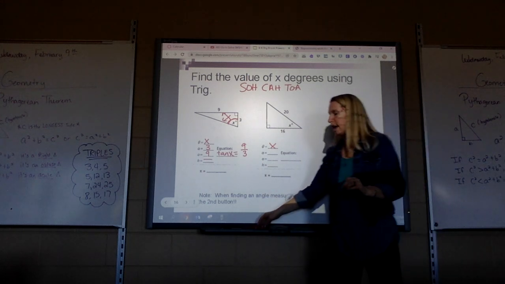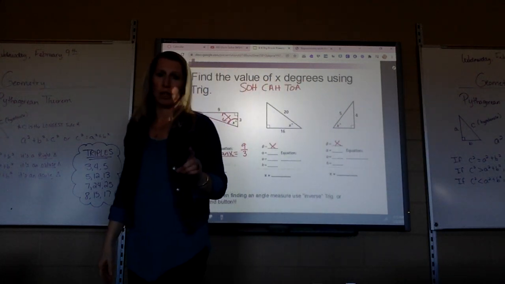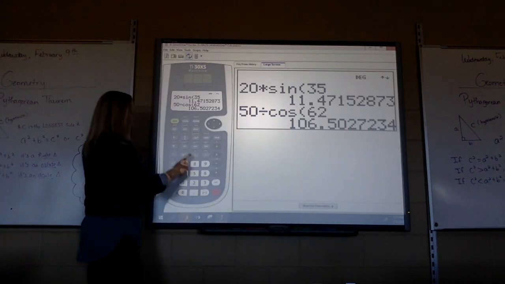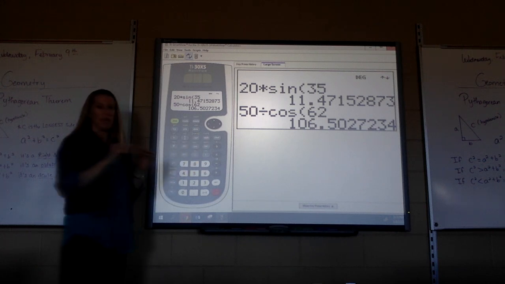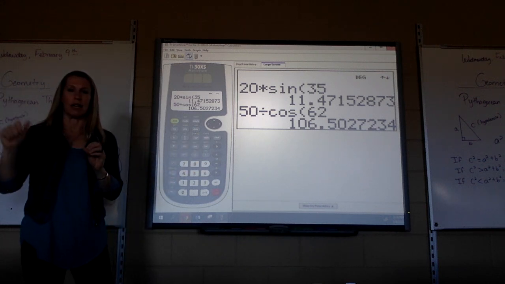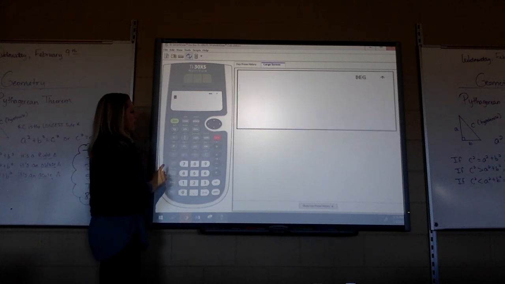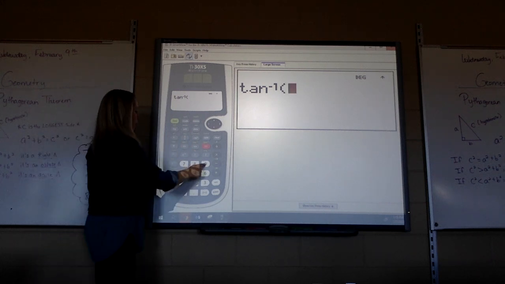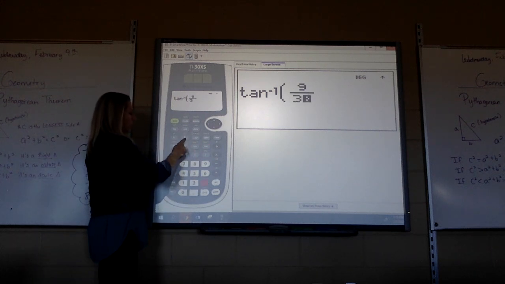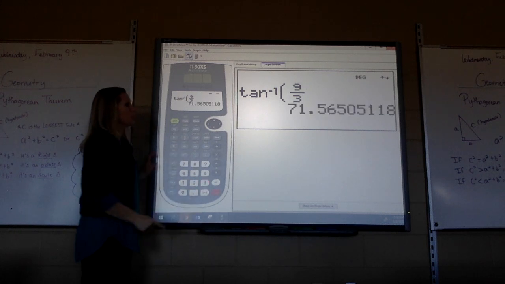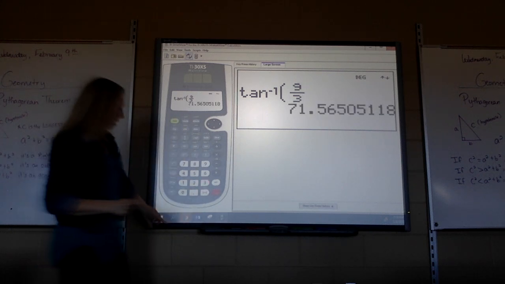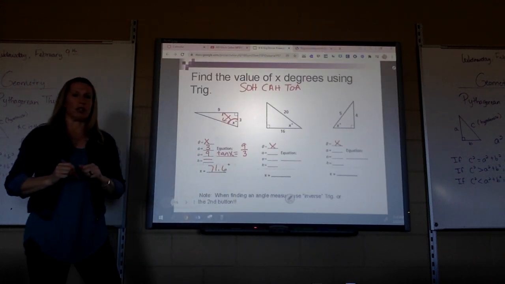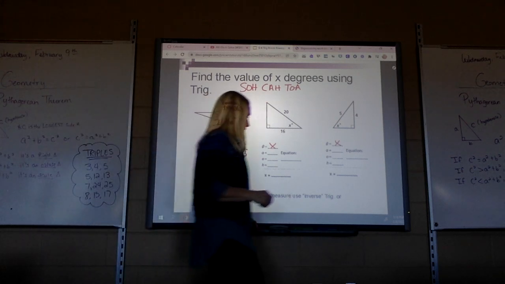When you don't know the angle, the button you have to push on the calculator first is the second button. That gives us inverse. So do you see above the sine, cosine, tangent, there's a tan -1, sine -1, cosine -1. So that's what I'm going to do. Second tan to get that -1. That's called the inverse. I'm going to put 9 over 3. Use that N over D button. Hit enter, and my degrees is 71.6. 71.6 degrees. Okay, let's try another one.